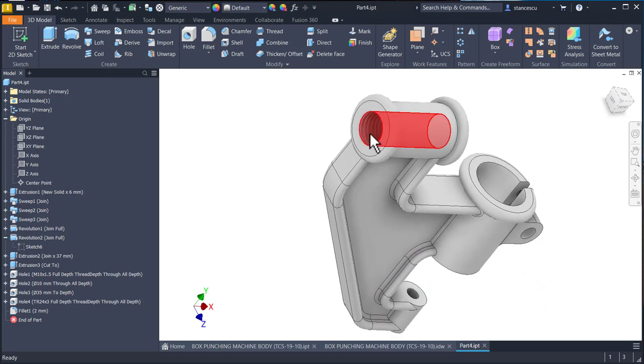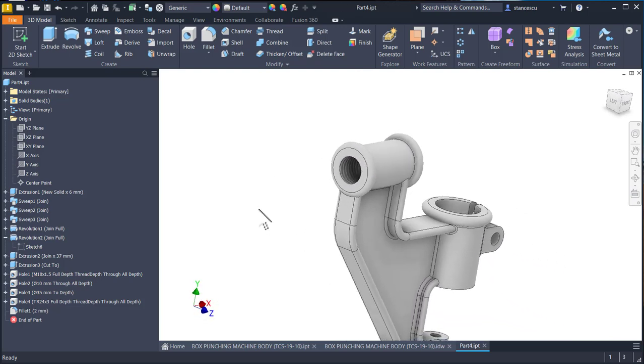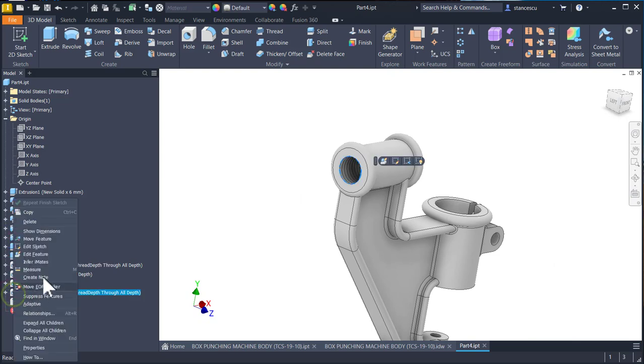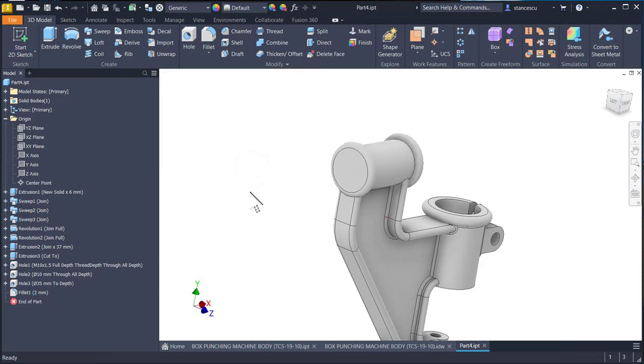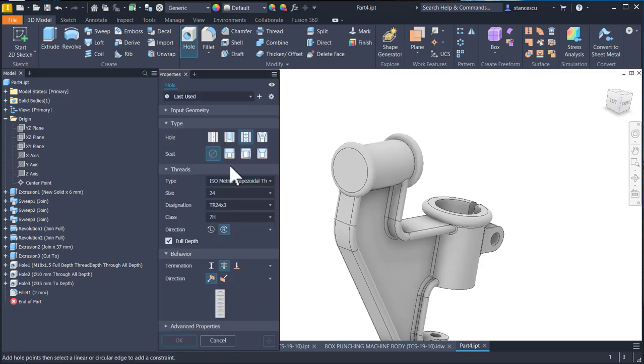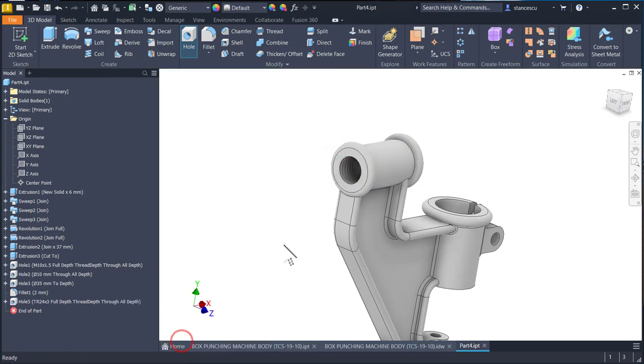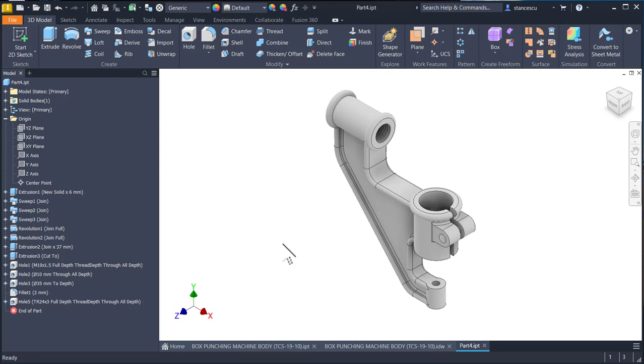Now we eliminate this because it's too short. This is to be deleted. Okay, with the sketch, and we apply again hole, which has everything remained. The face is this one, the center is this one. Okay, now we have a good solution.